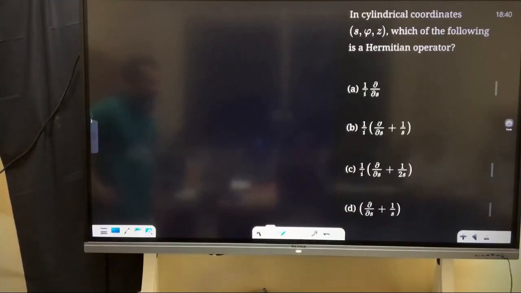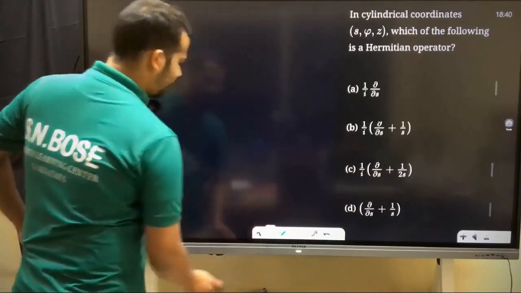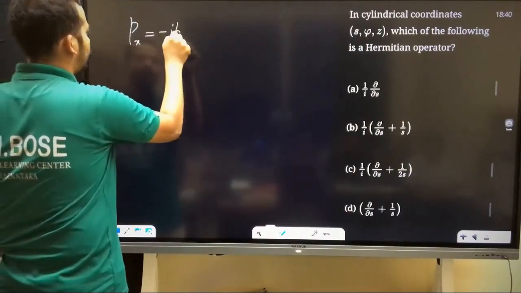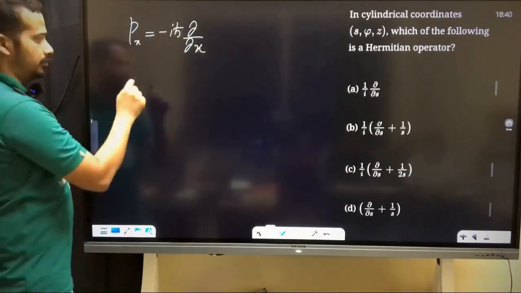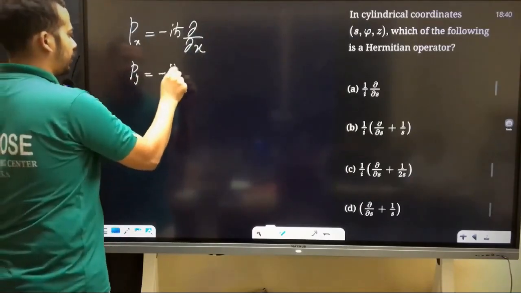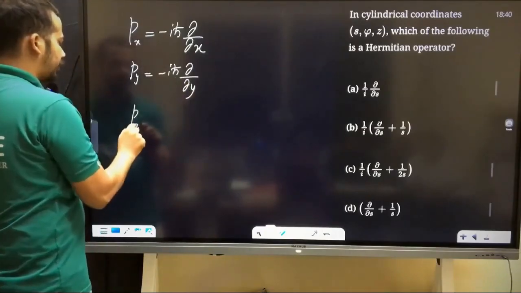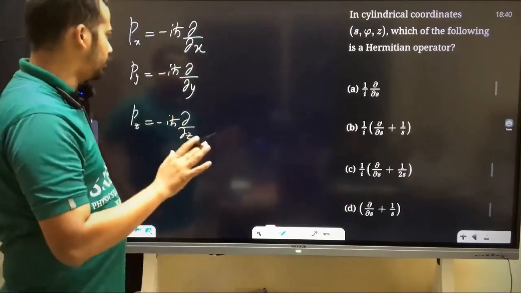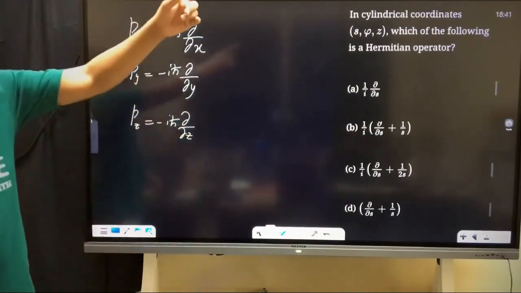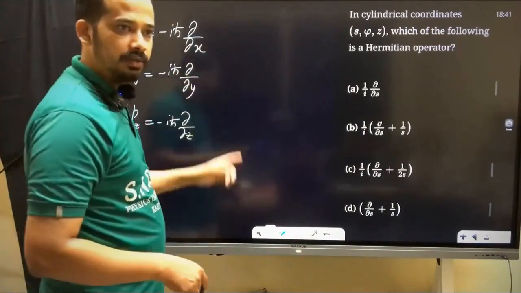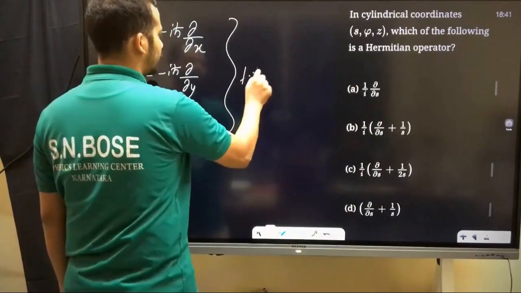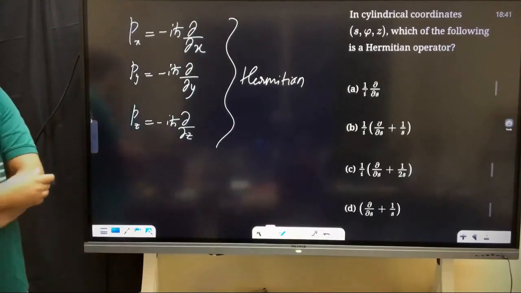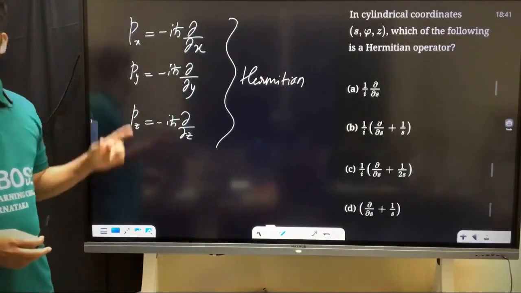Now the thing that I want to tell you here is, suppose in case of one dimension, whatever px you have, what is this one? Minus i h bar dou by dou x. Okay, py is equal to minus i h bar dou by dou y. So pz is equal to minus i h bar dou by dou z. I can solve this one, but I want to give you the essence of the question. Later during revision, when you are good with gradient and all, you can do it again. So these are all Hermitian, am I right? These are all Hermitian operators actually. Even though you take this operator in 3 dimensions, they are Hermitian.